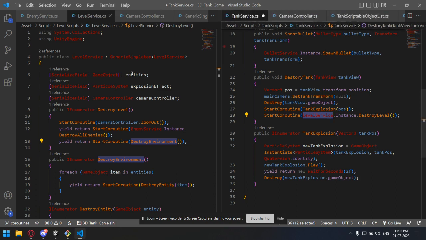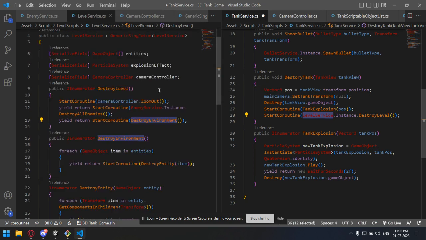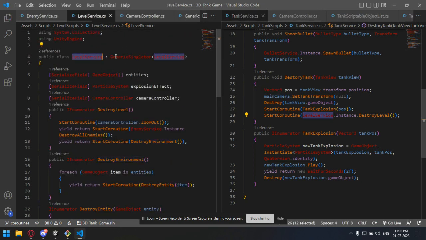So when you're dealing with the level, like the environment and destroying the stuff in the environment, I thought it would be better to have a separate service for that, so that the things regarding the environment are contained in that, right?